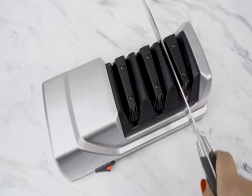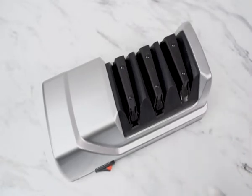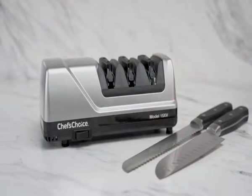In the final stage, pull the blade through the last slot about 3 to 4 times, which will polish and finish the edge. This stage can also be used for serrated knives. Model 15XV for ultimate sharpness.